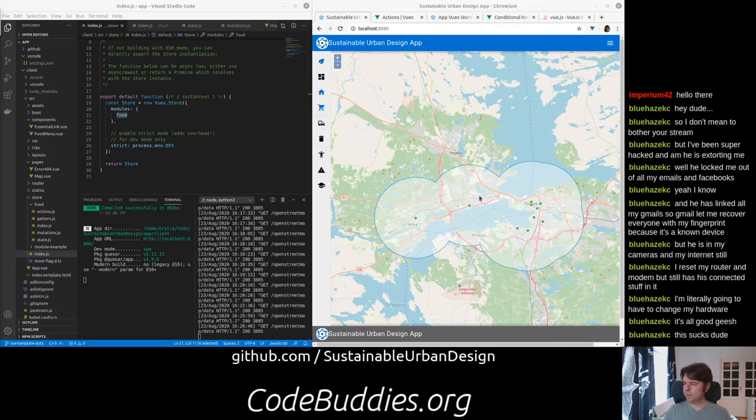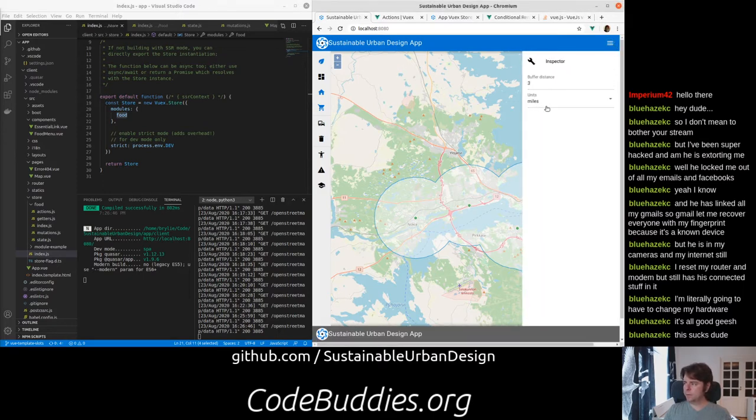And there's missing data here. There certainly are more food sources around. I think I've got the data clipped to a rectangle just to keep things simple while I'm working with it. Previously, in order to get these buffers working, I had a form up here that had a couple of parameters, buffer distance in miles.